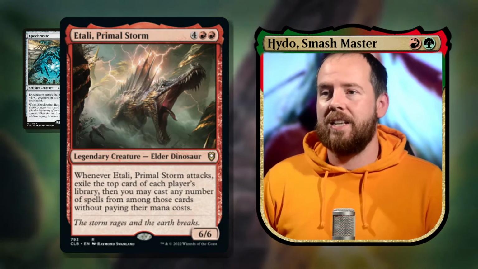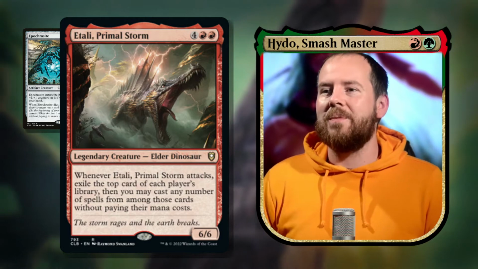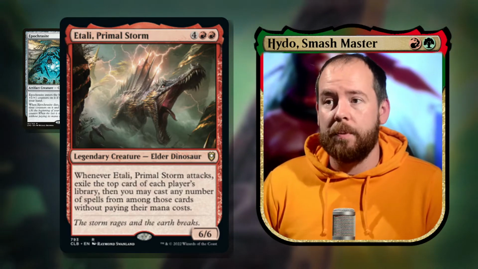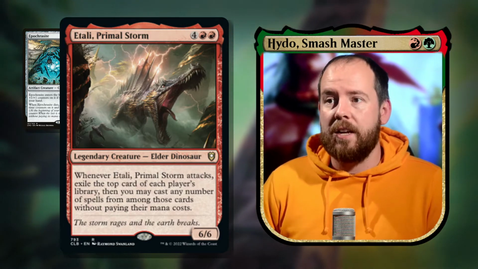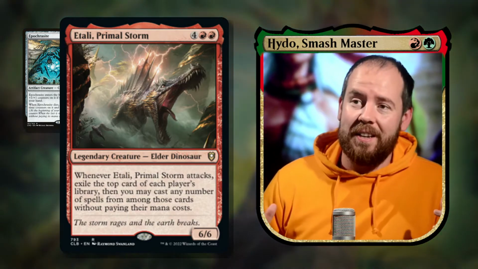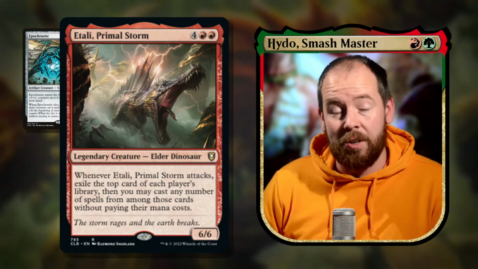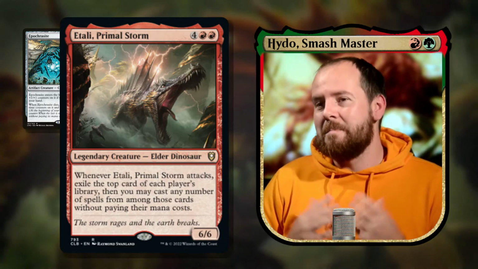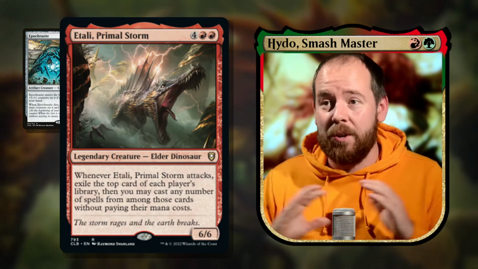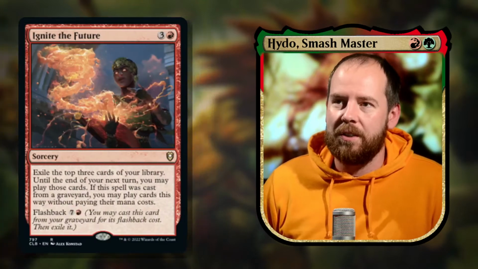6 mana, 6/6. So if we Undaunt this, it's just 3 mana. Ooh. And when it attacks, exile the top card of each player's library. Then you may cast any number of spells from among those cards without paying their mana cost. Now, I've seen it reveal 4 lands, and the person revealing them was obviously incredibly sad. But this is just so much value, and you're going to get tons of free spells off it. So most definitely worth the include.